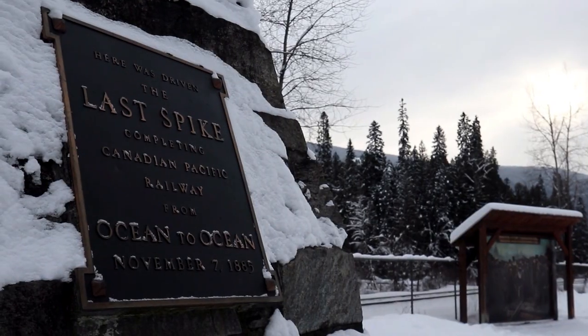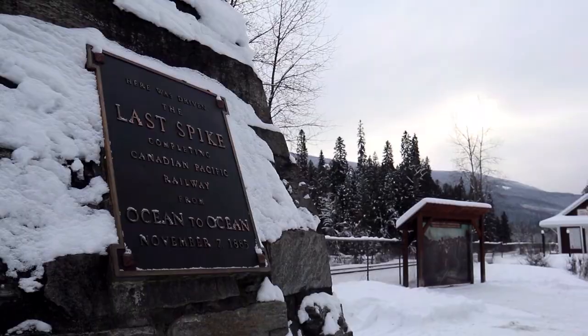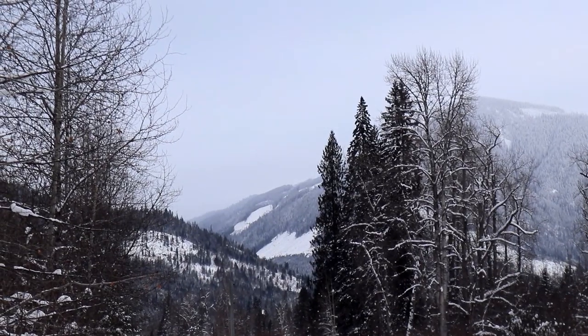We've got a minute before my nose freezes. Do you got a minute? Because it's pretty cold out here and her nose is freezing. We're in British Columbia and we're here at a cool historic site. This is where the last spike for the Canadian Pacific Railway was driven into the ground. It's a pretty cool spot and we're surrounded by really neat mountains, and it's time to get a cache.